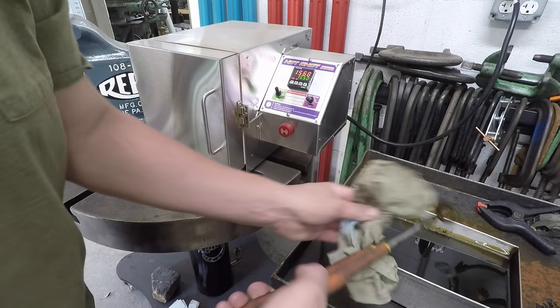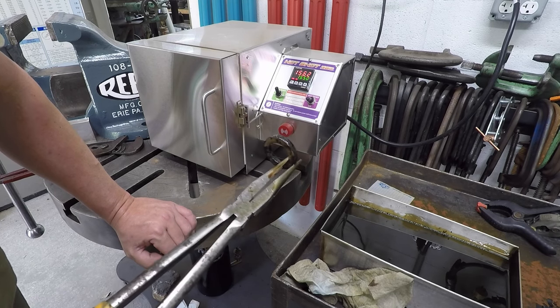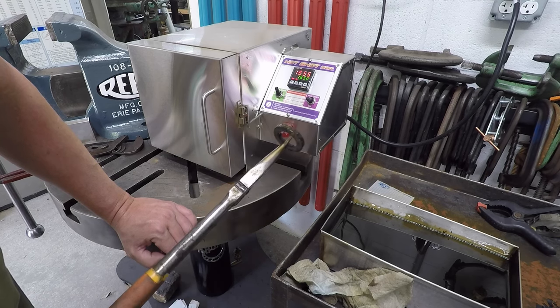All right, there's our heat treated washer. What I'll do is clean the scale off of it, clean it up some, and then we'll put it back in there and temper it at 500 degrees.